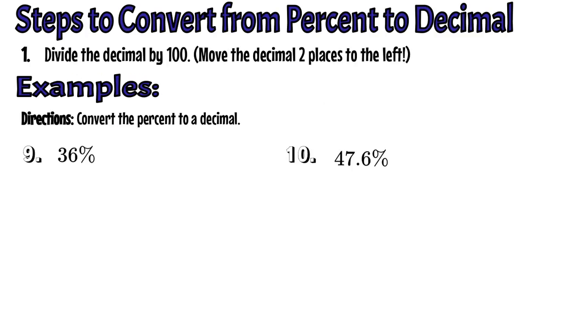And in these last problems, we're going to actually convert from a percent to a decimal. So as you may have guessed, if we want to work backwards from what we just did, or undo what we just did when we converted from a decimal to a percent, here we're going to convert from a percent to a decimal by dividing by 100. So in this case, we are going to move our decimal point to the left two places.